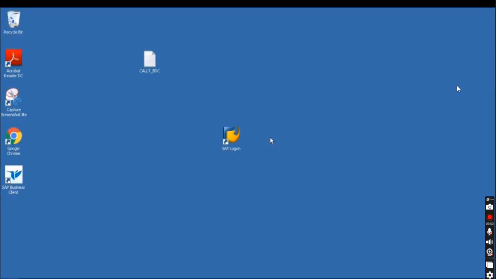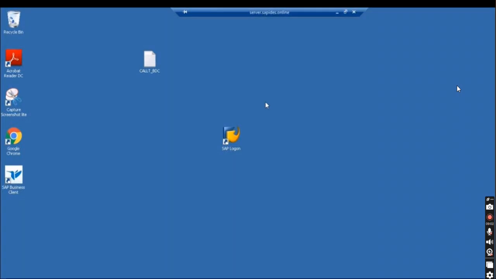Now I have gone into this remote desktop connection. The server provider will give you the computer name and the username.